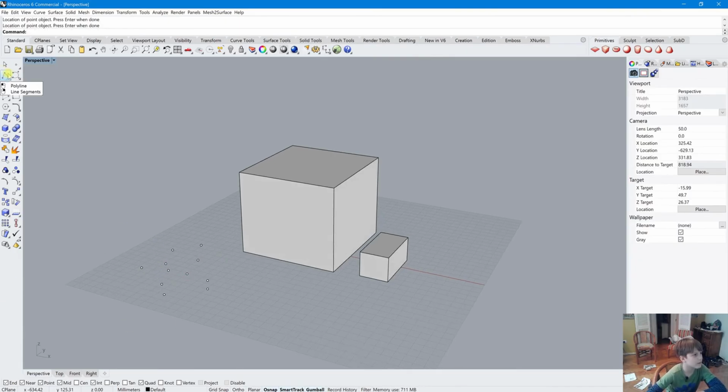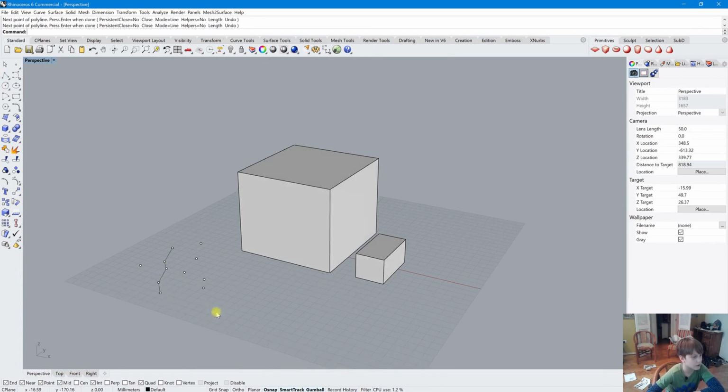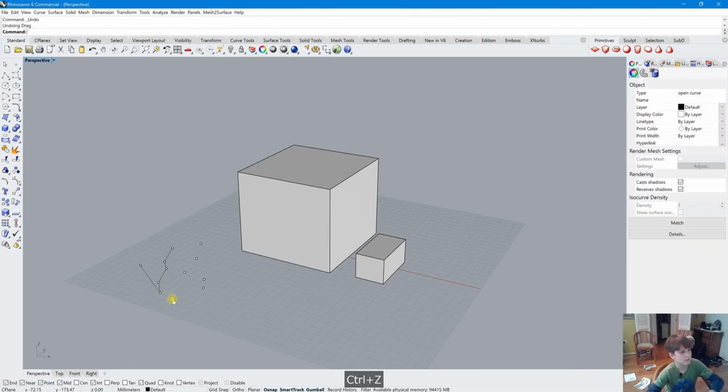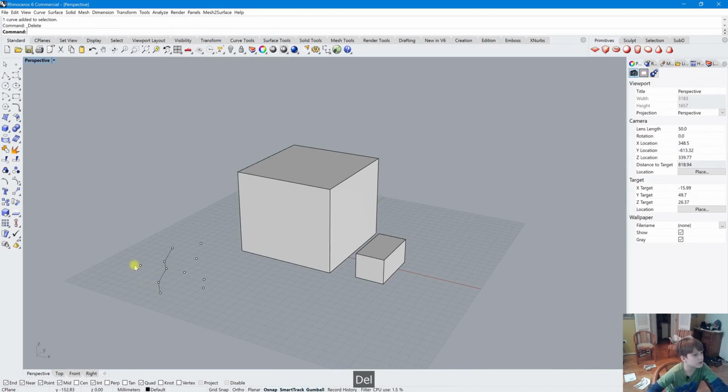Next we have a line, but look, if you left click, you'll get a polyline. That is a line along which you can draw continuously without stopping. But if you right click, you get just a line with a defined start and end point. You get a segment like that. There you go. Next we have the curve tool.